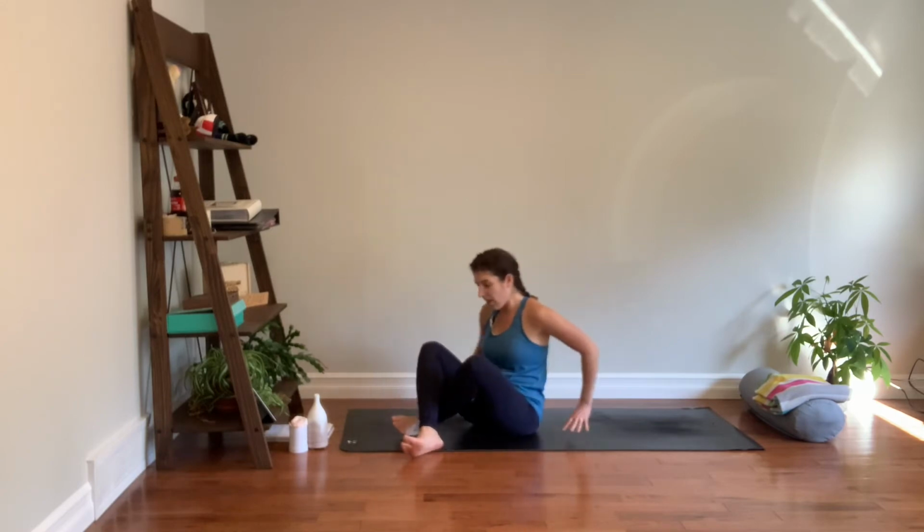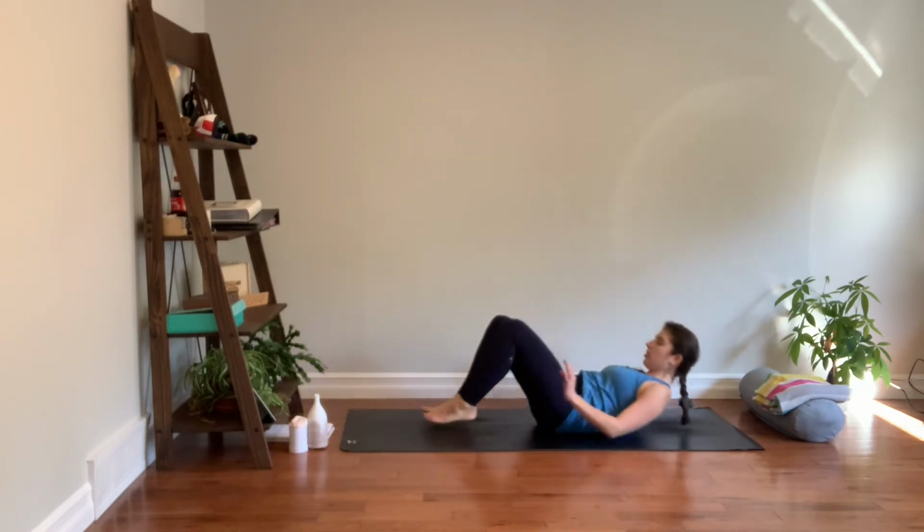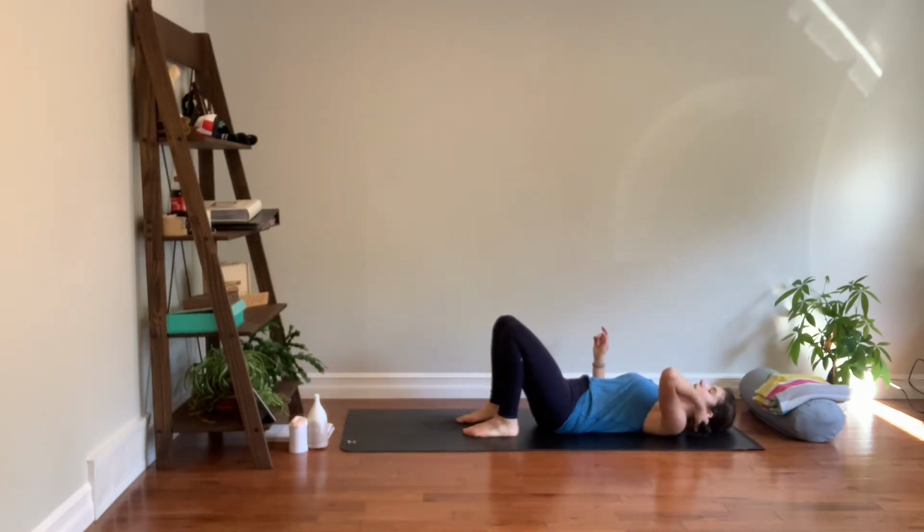For today's class, we'll be doing a sequence that's all about beginning at the beginning, and this is our level 2 sequence. So we're going to be moving a little bit more, but still maintaining our energy for the day. Let's get started by lying down on the back. So make your way to lie down. We'll keep our knees bent for now, feet on the floor. Rest the arms softly by the sides.